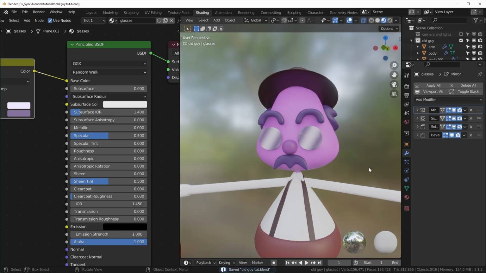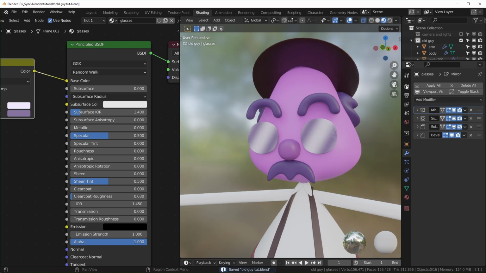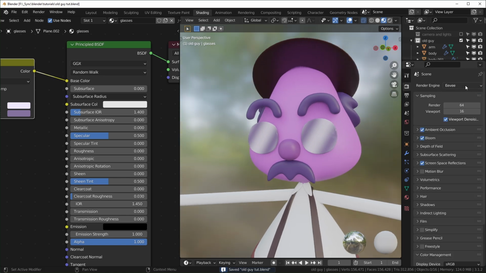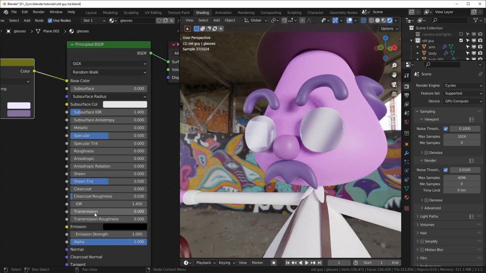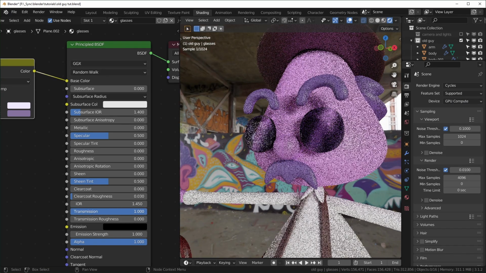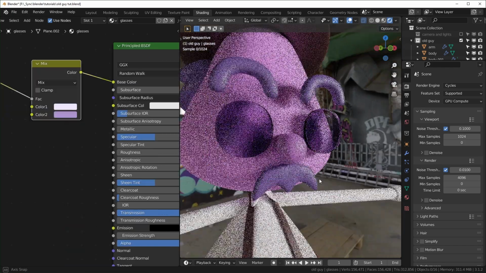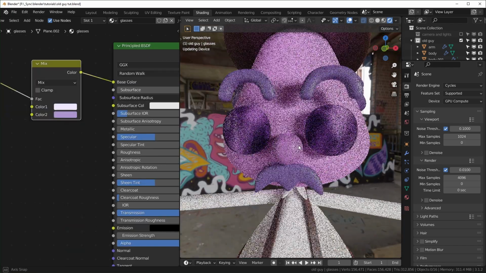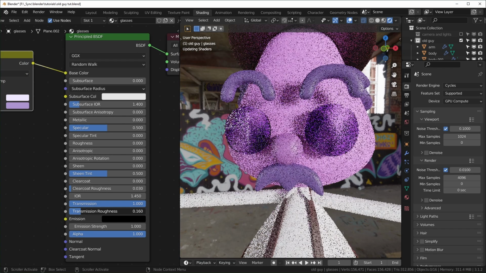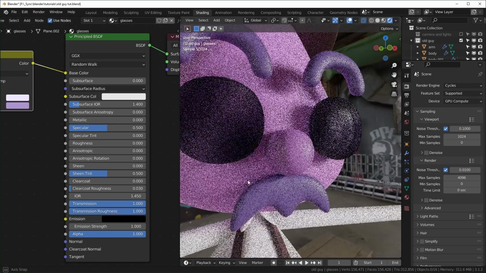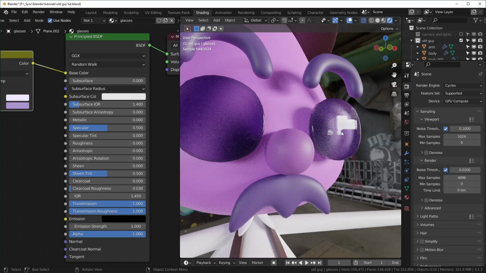So in the final render, I used Cycles. So I'm going to switch this over to Cycles from Eevee, and I'll make sure it's using the GPU. What I did in the final render was I turned the transmission up so it was actually kind of like a glass texture. And if you don't like how clear it is, you can always change this too by changing the roughness or the transmission roughness. The transmission roughness is going to make sure that these are still shiny. You get some reflections like that, but it's going to make looking through it a little fuzzier.